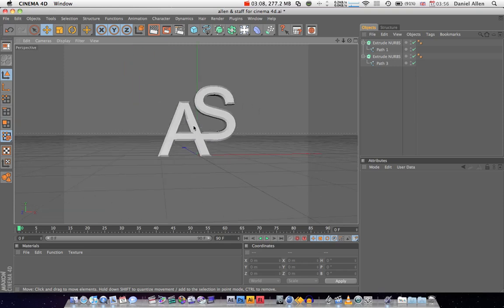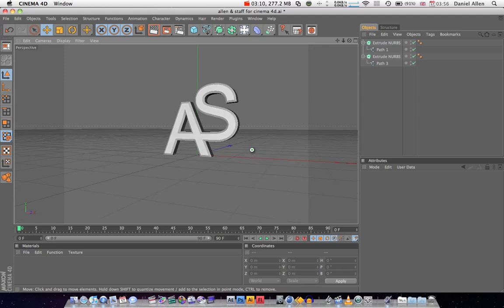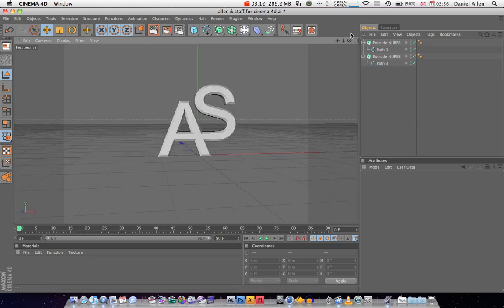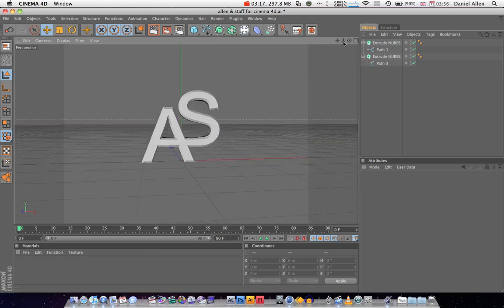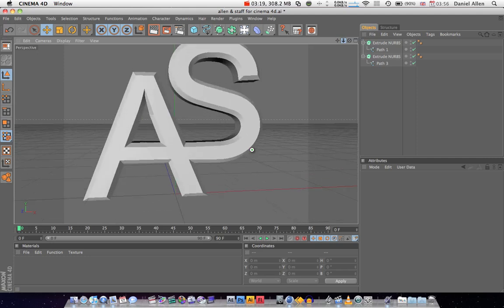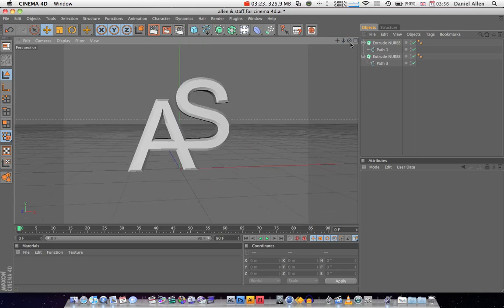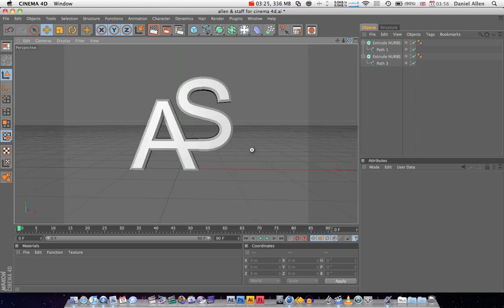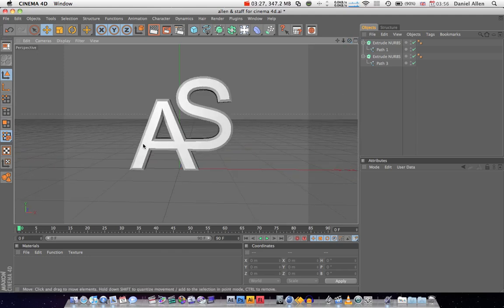Now I like navigating using the Alt key and various clicks, but Cinema 4D has got these tools up here, so you just click and drag up there, and you've got zoom in and out, just move your mouse left and right, and then 3D rotate tool, and it will rotate around your selected object, and if you don't have a selected object, then it will do it around the central, the origin. So we've very easily, very simply created some graphics inside of Cinema 4D.